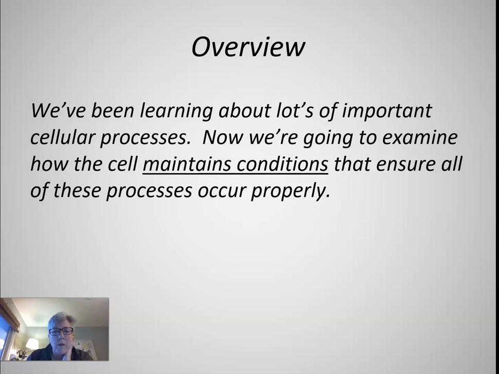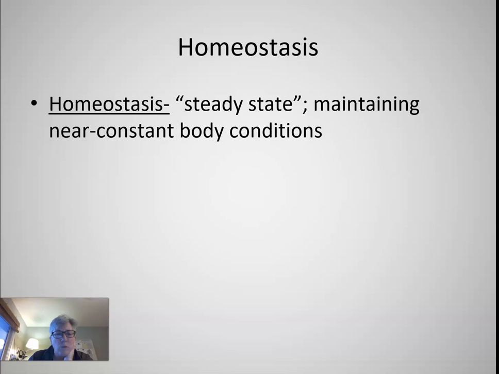Okay, so now we need to learn about how to maintain all the cellular conditions that you just learned about. All the metabolism, respiration, all those things from the cell structure and function, and how that gets maintained so that things can happen the way they're supposed to. All right, so the first word to worry about is called homeostasis. Okay, and that just means maintaining a steady state in a living thing, in your body, in a living cell, whatever. Okay, so we need to maintain near constant body conditions, which is known as homeostasis.